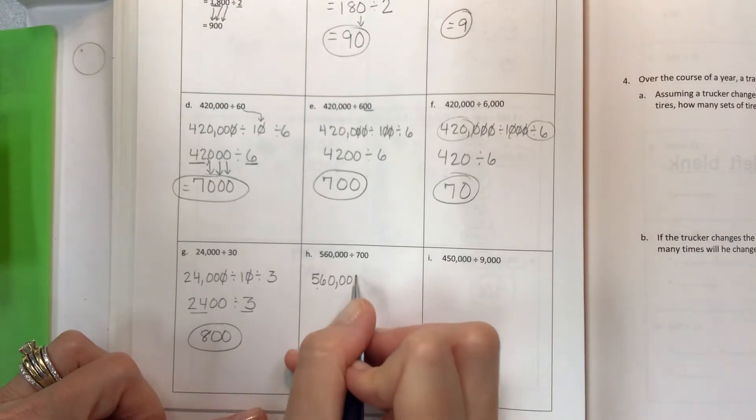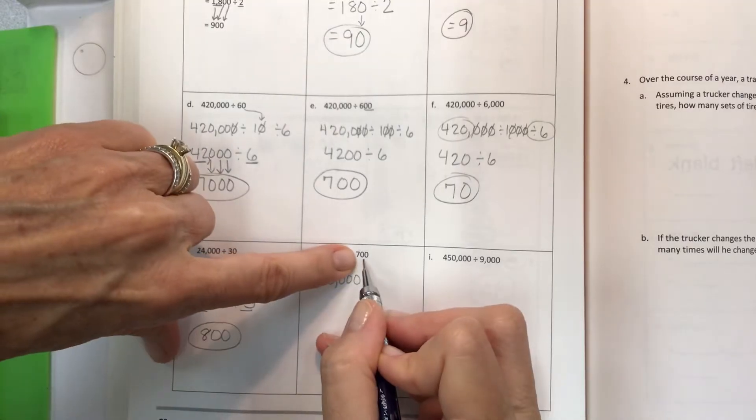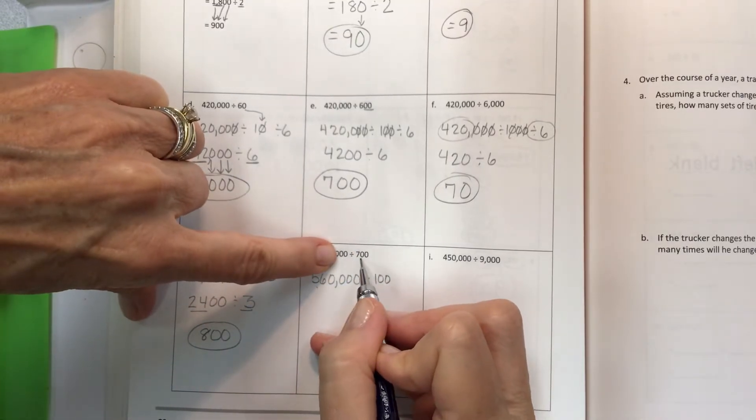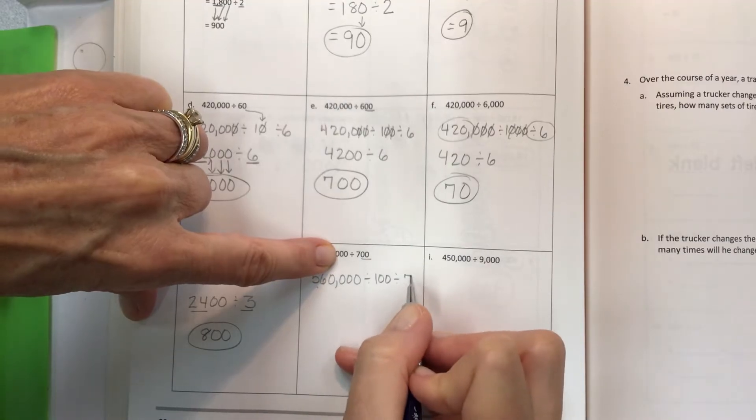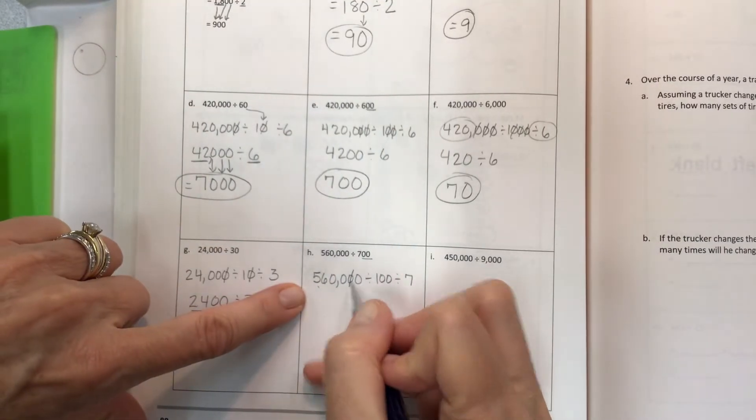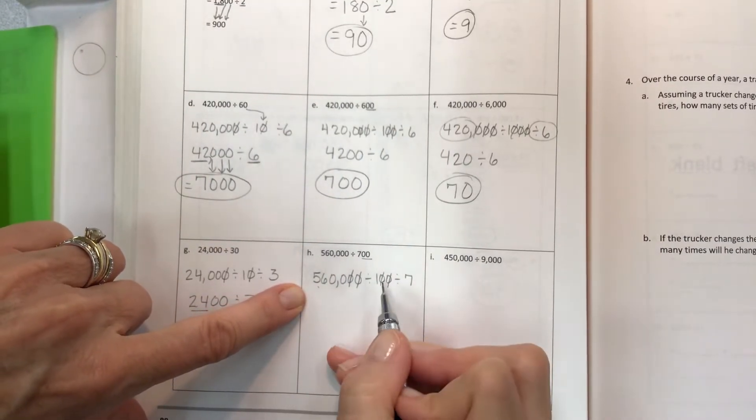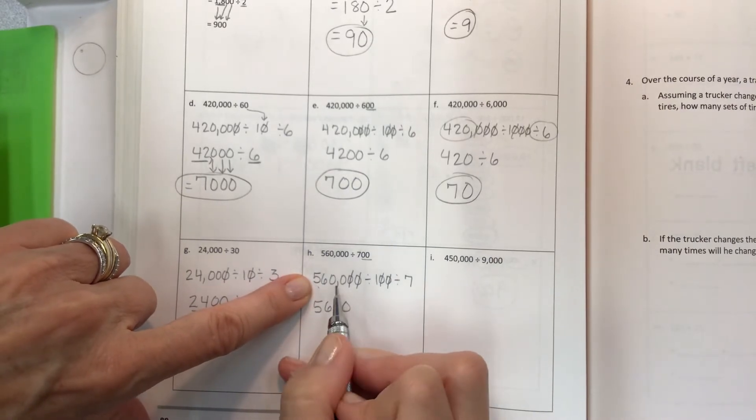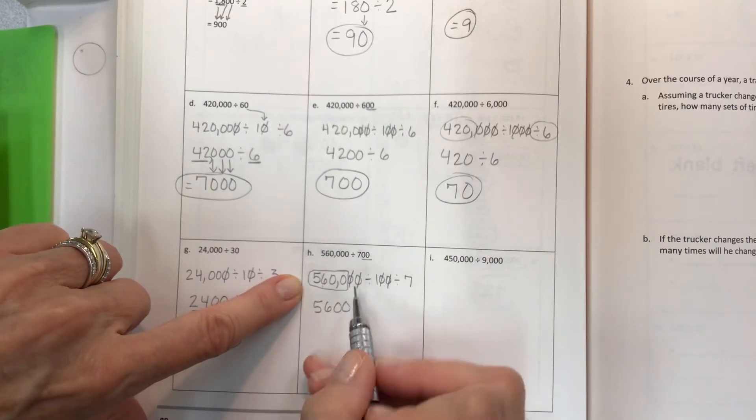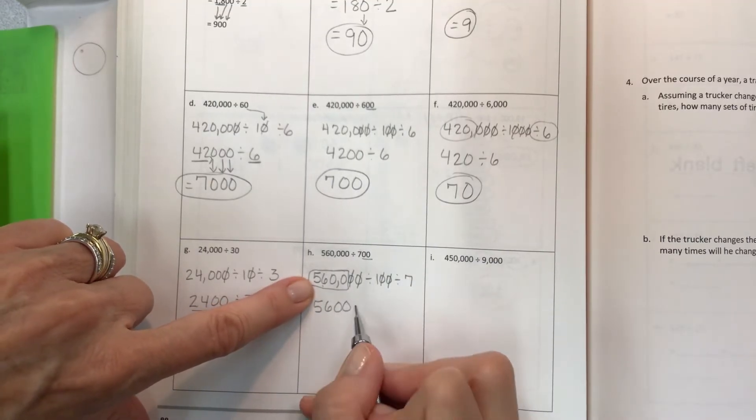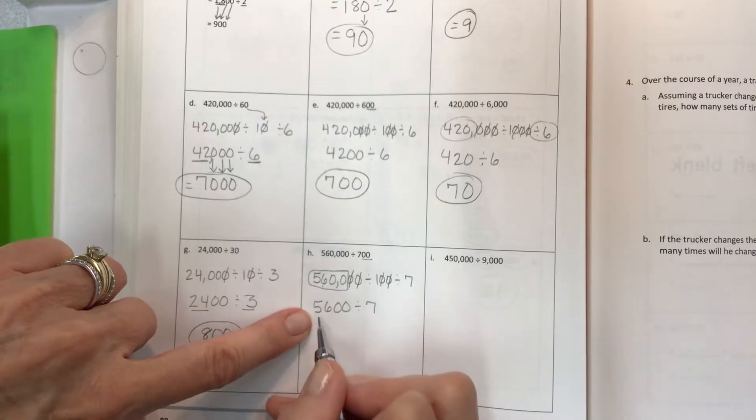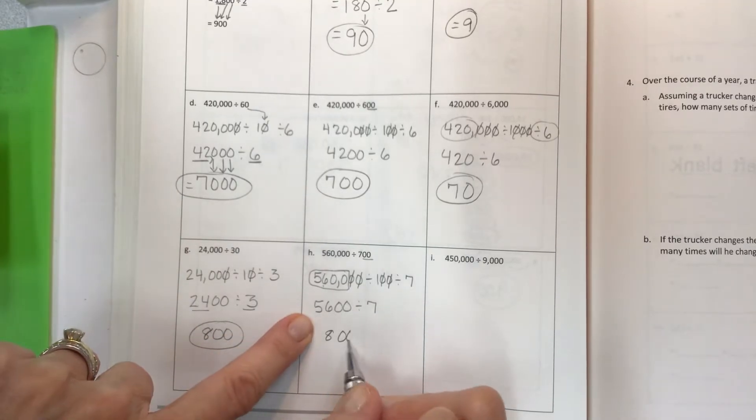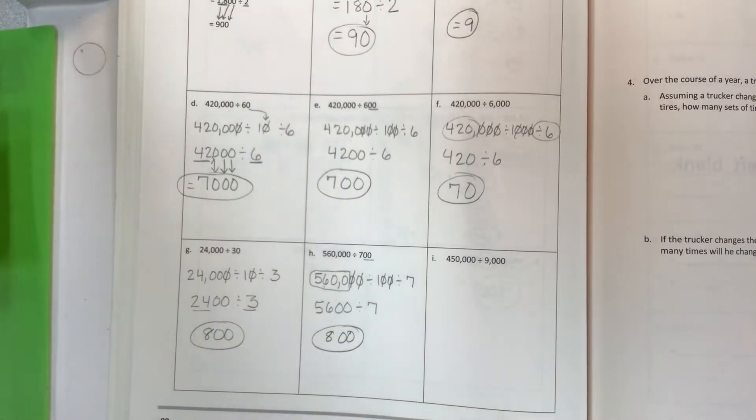Next one has lots of zeros. How many zeros can we take out on both sides? You can take out 100, which is two zeros, then the 7. Take off two here, two here. That leaves you with 5, 6, 0, 0. Try to not get confused by where the comma is. This zero is still available. Divided by 7. 56 divided by 7 is 8, and then you have two zeros left for 800.